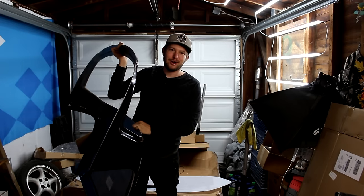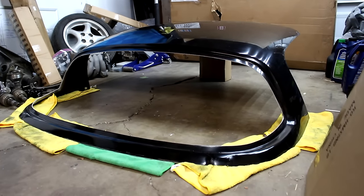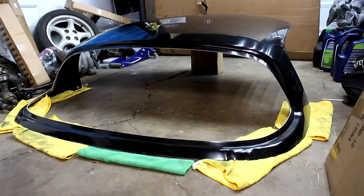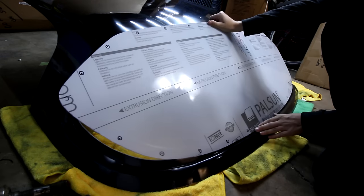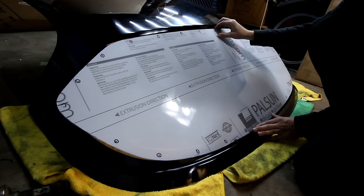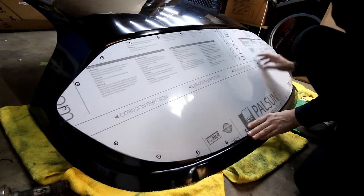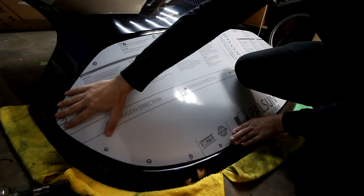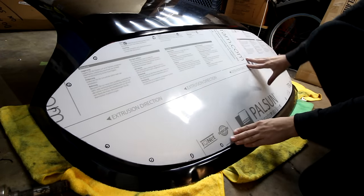I can't wait to get this thing on the car, so here's how to put it together. I hope you got yourself a plate of tacos, because we've got a lot of steps to follow in order to build one of these tops, but the end result is awesome, I promise. We're going to start with possibly one of the scariest parts of the whole build, and that is drilling the hole for the rear window. I'm going to show you the steps first, and I actually messed this step up a little bit, but I remedied it later in the video — I'll show you a pro tip on how to avoid making the same mistake.